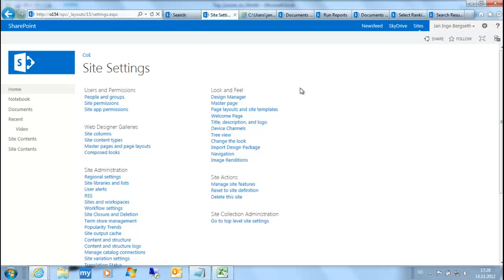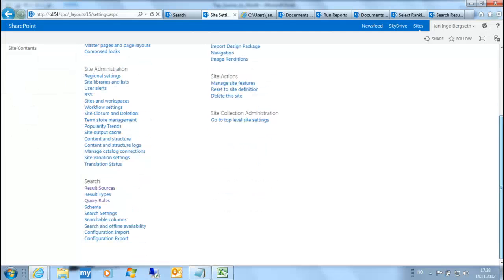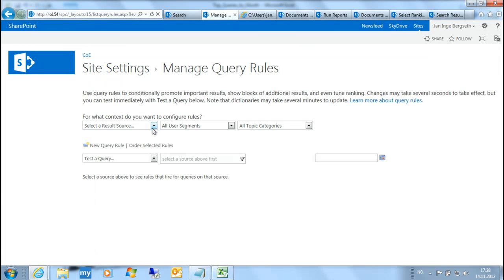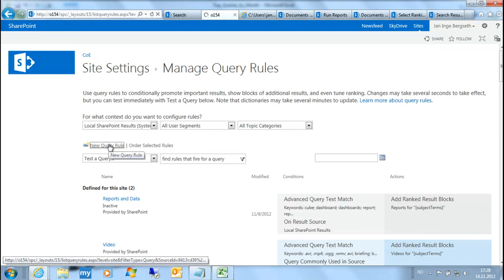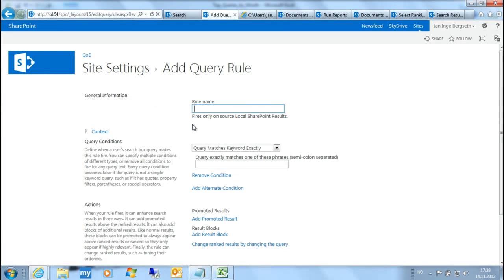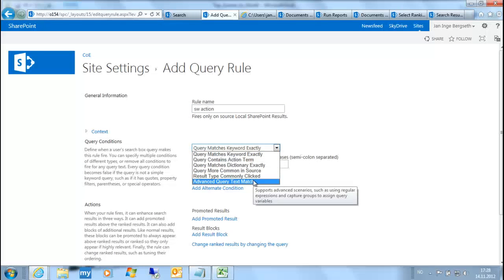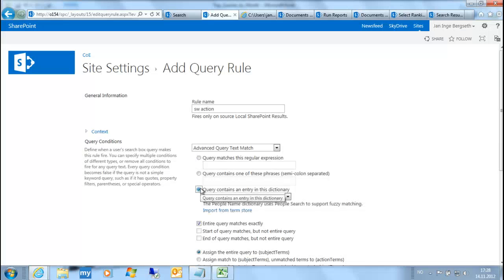So back in site settings, again, trying the query rules. Selecting my source, which is again SharePoint, local SharePoint, and new query rule. I call this software action, and I'll now select advanced query text match because I want to trigger on terms in a dictionary.